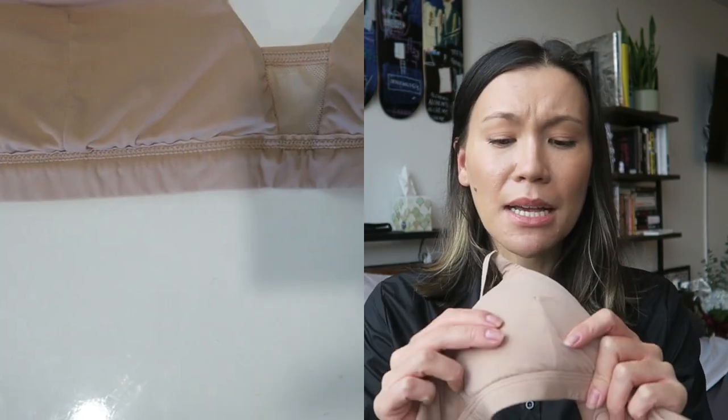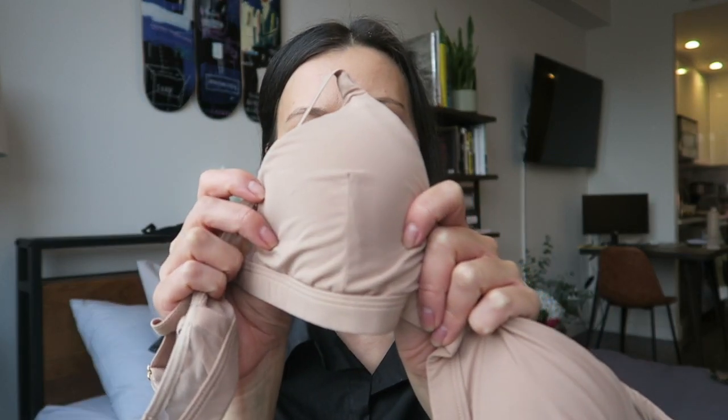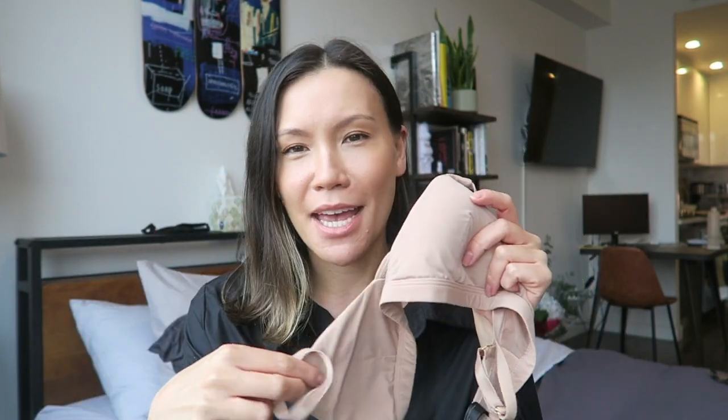I personally do not like the front stitching — you guys can see it here. Sometimes it shows through, especially on tighter tops, even a black t-shirt. You can see this thick seam through it, which for a nude bra is not ideal — you want something soft that contours to your body. Overall, I think Aerie's material is a little bit softer since it doesn't have the stitching or the mesh detailing.